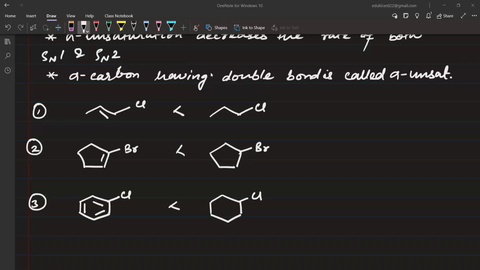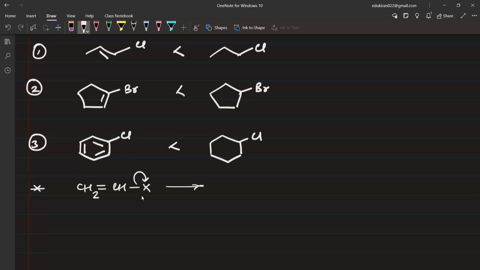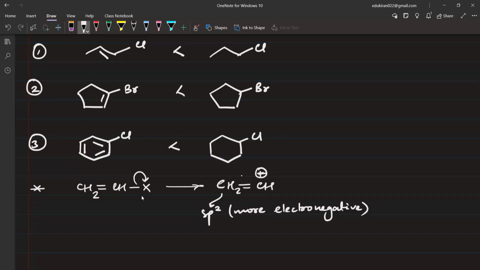ठीक है, तो इसमें रीजन लिख लेंगे दोनों का, SN1 SN2 का, जब अगर सवाल आ गया कि why it is slower. So please see here. Number one, let us suppose you have CH2 doubly bonded with CH and followed by a halogen atom like this. And if you're going to break this bond of halogen atom, you're going to get CH2 doubly bonded with CH, and this carbon atom will have a positive charge. Now, this carbon atom having positive charge is attached with an sp2 hybridized carbon atom, which is more electronegative. Now, if it is more electronegative, it's going to pull the electron density from the positive carbon, and that is why making it unstable. Therefore, unstable.